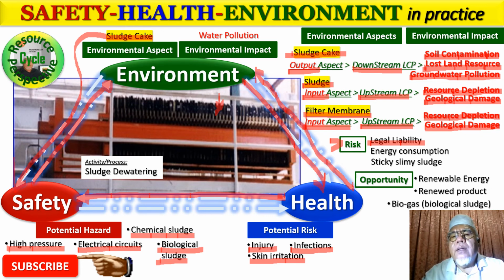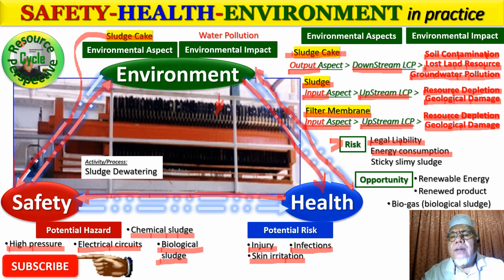Okay, and another risk is that the operation of this equipment consumes a lot of electrical energy. A lot of power is needed. I'm not sure of the power rating in kilowatt hours, but there's a lot of power needed, and we are paying for energy just to press the sludge to form sludge cake, which is not 100% successful. As you know, if you have experience in dewatering using this equipment, you know what I mean.